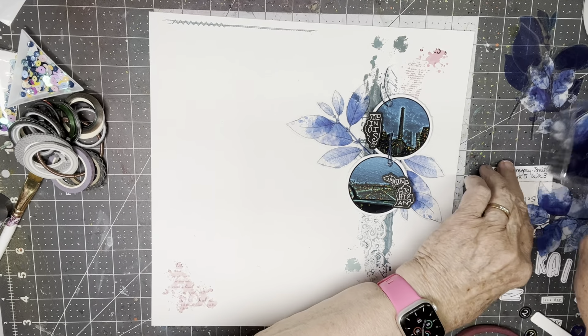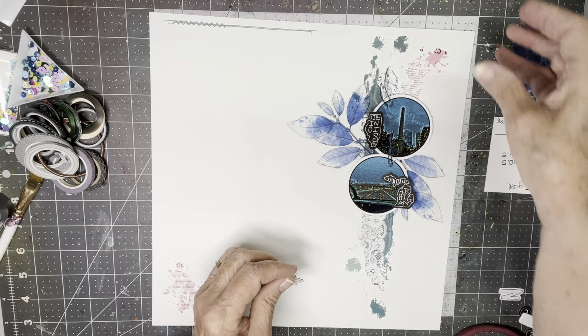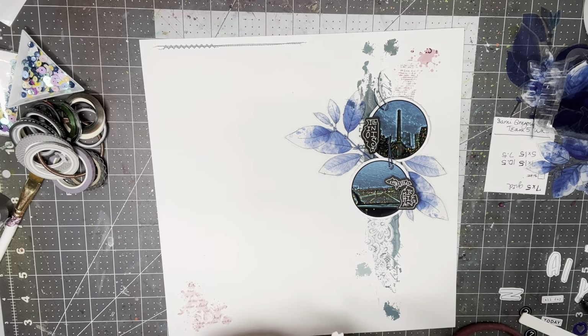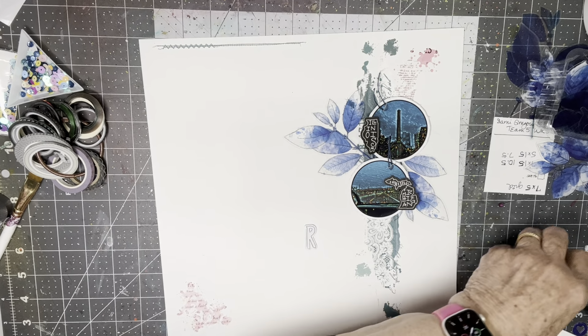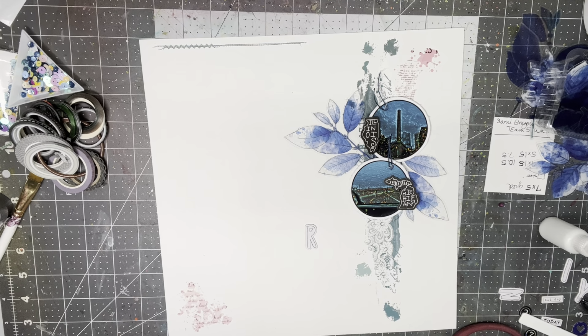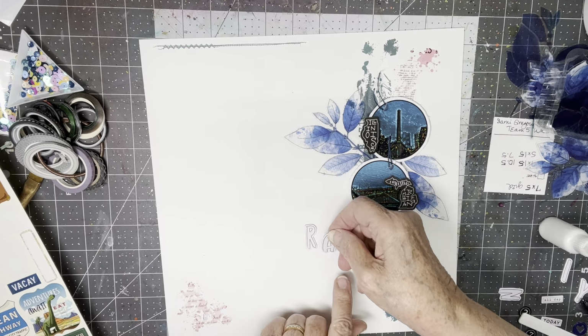there, and now I'm gonna do a title, and it's gonna say rainy, and I think I have a sticker sheet that says road trip. Yeah, we had a rainy road trip from Chicago to Detroit.